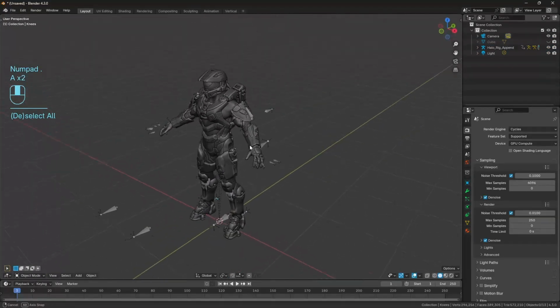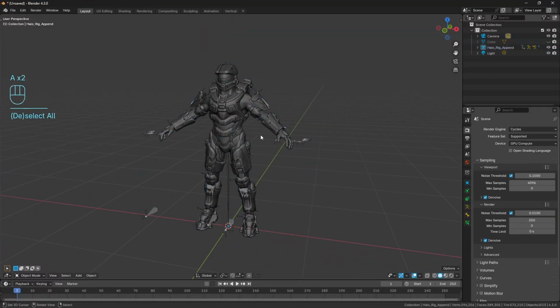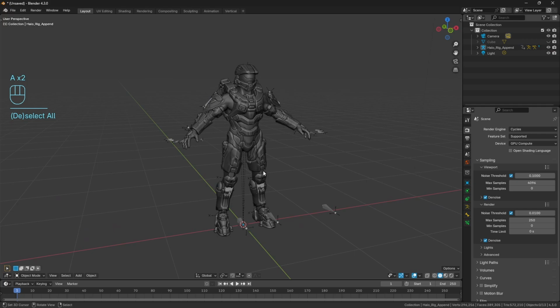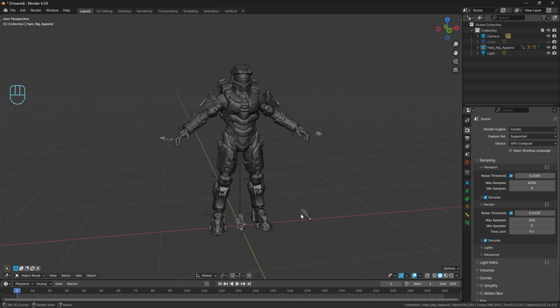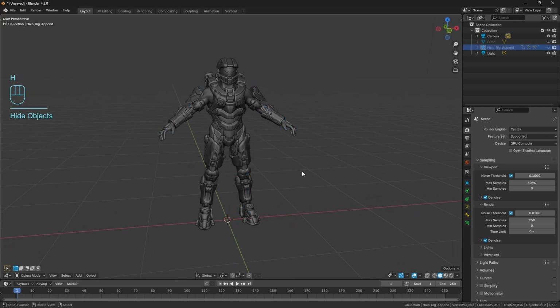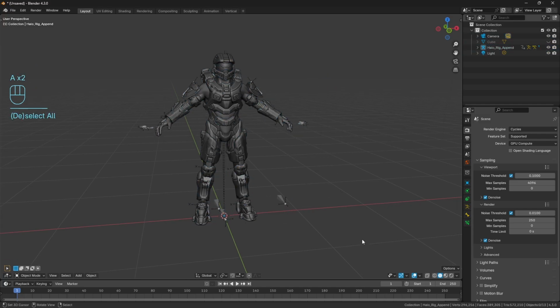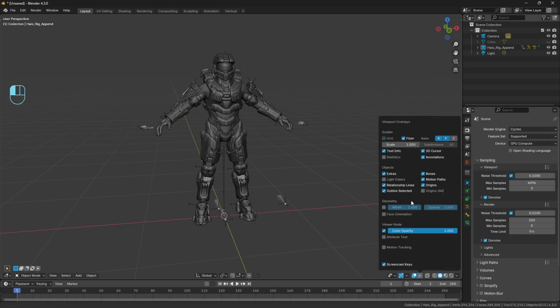I kind of find it annoying when you're working with a rig being able to actually see all the bones, especially if you've got it posed up and framed in a camera. It can just be a little bit annoying, and sure, we can hide it, but then we can't actually select any of the bones. So something I find quite handy is just being able to toggle these off through the viewport. If we go to our viewport overlays here, you'll notice that there's an option to toggle the bones on and off, but they're still in our scene. We just can't see them, unlike the hide.